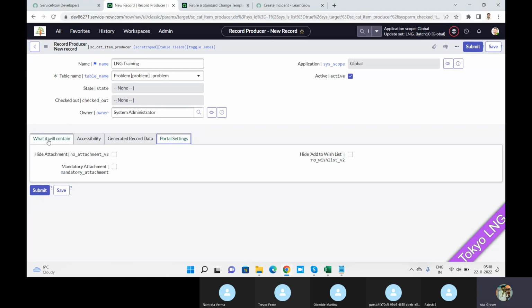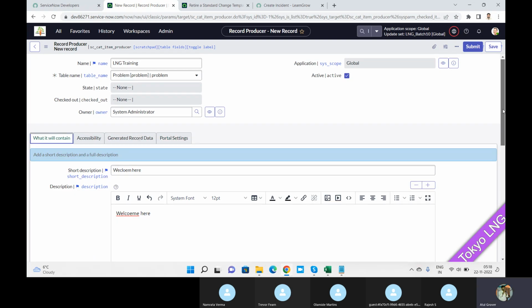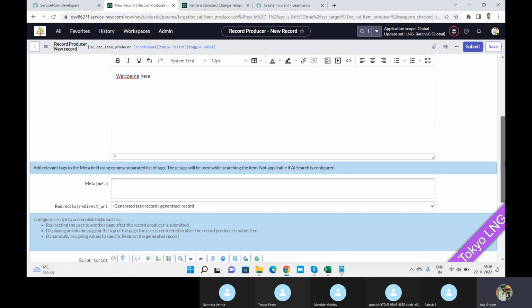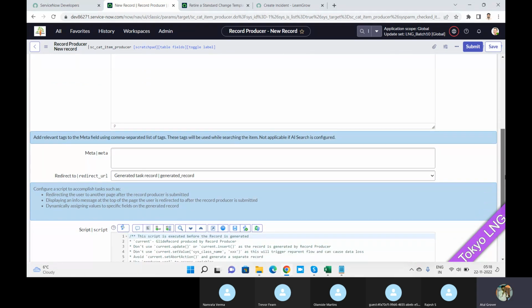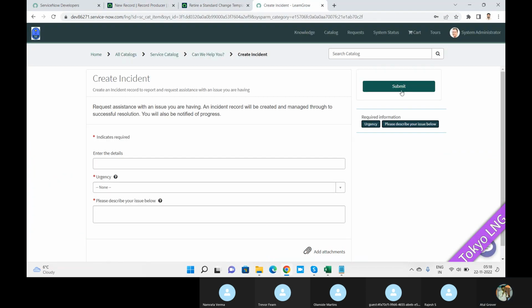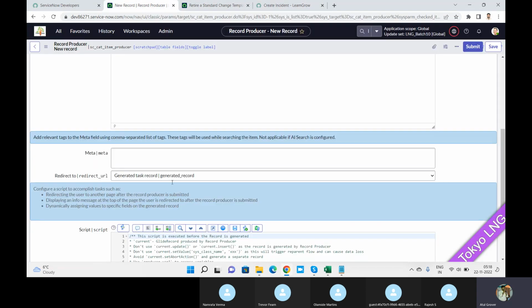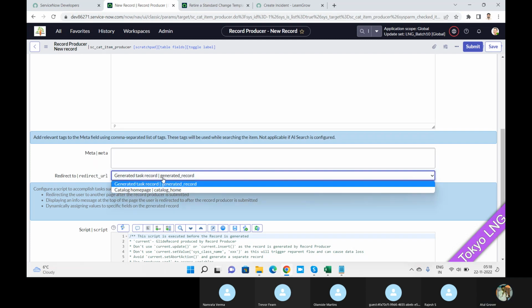One thing which is important in the record producer is what you want to do after I click on the submit button. When I click on the submit button here, it generates the record and takes me to that particular page.